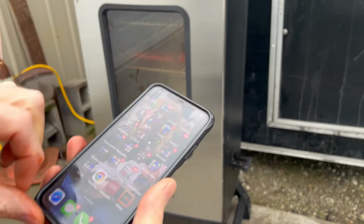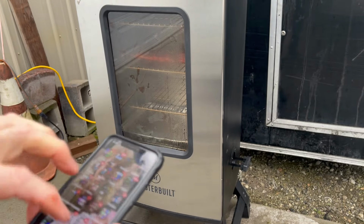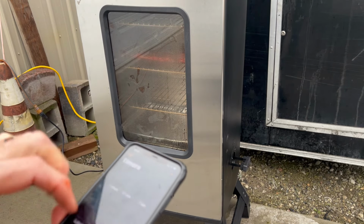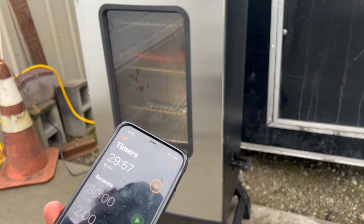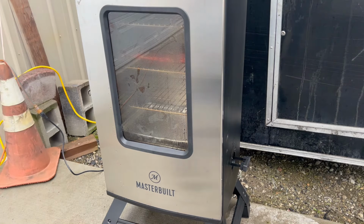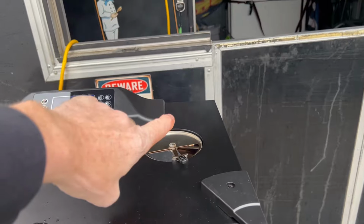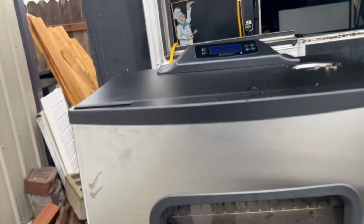Okay, so I got my other phone here. Timer, we don't want that, we want this, and we'll go to timer, 30 minutes, start, so we'll check it in a half hour, and add more chips if needed. You can see smoke starting to come out there. Smelling pretty good. All right, come back in a half hour.